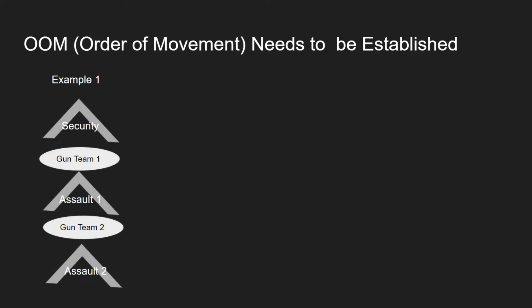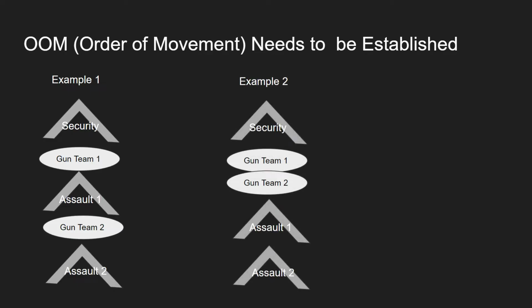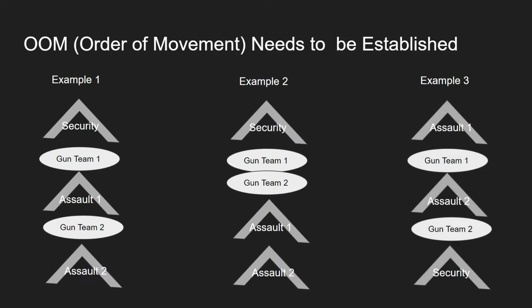For example, one unit's SOP for a platoon column may be to have security squad up front, assault 1 in the middle, and assault 2 in the rear, and weapon squad teams split on both sides of assault 1. This is the SOP that I use personally because it gives both the rear and the front the firepower of the weapons teams. However, another unit's SOP may be to have the weapons squad all behind the lead squad. Other SOPs may have Assault 1 or Assault 2 as the lead squad.